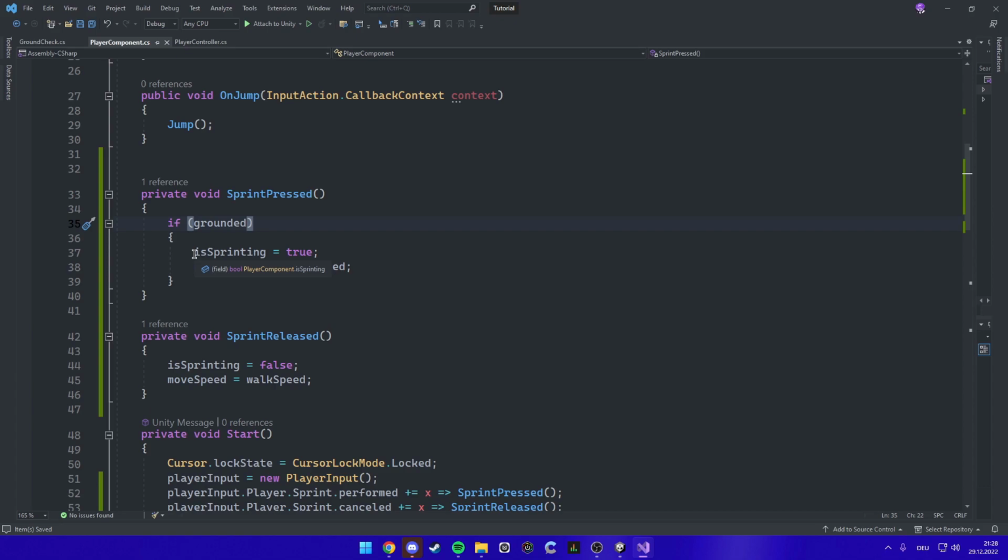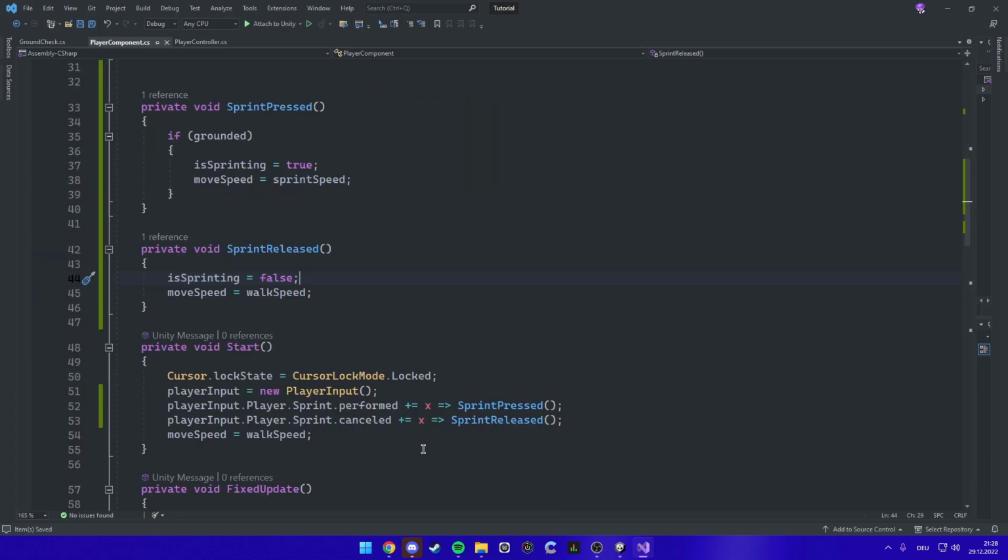Then, if the player is on the ground, we are going to set the bool to true, and we're gonna move at the sprint speed that we set. And on the sprint released, we don't have to check if the player is grounded. So we're just gonna set is sprinting to false and the move speed back to the walk speed.